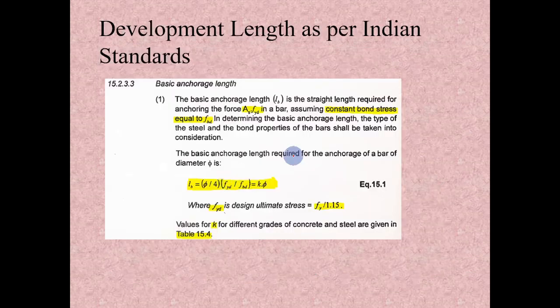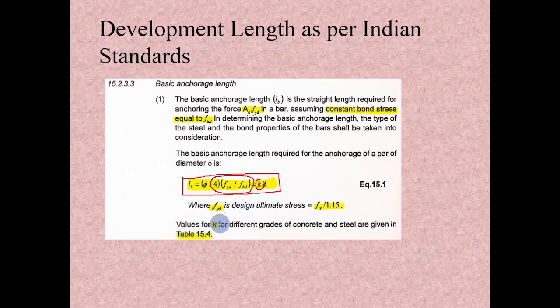Now we will see how to calculate the development length as per IRC 112. To calculate the development length, the same relationship that we have seen in IS 456 is given in IRC 112 as well. Here, these three factors, the constant 4, the yield stress of the rebar and the bond stress of the concrete, put together, they call it factor K.